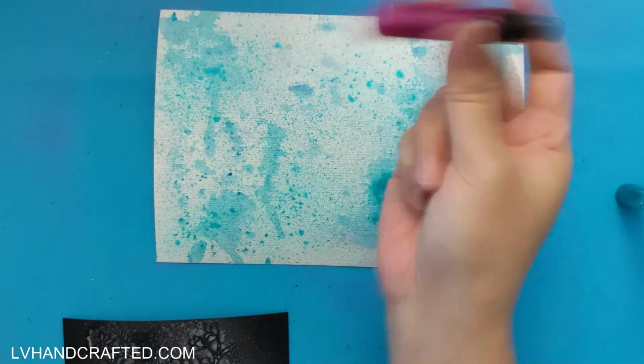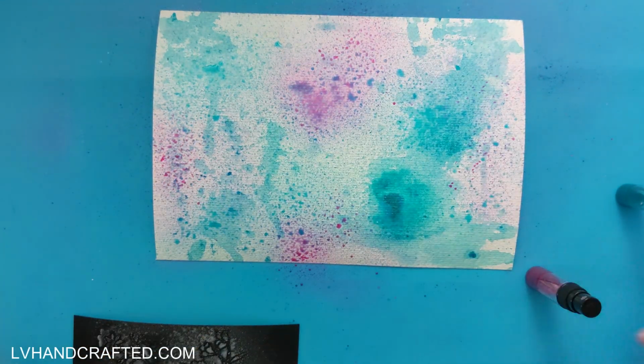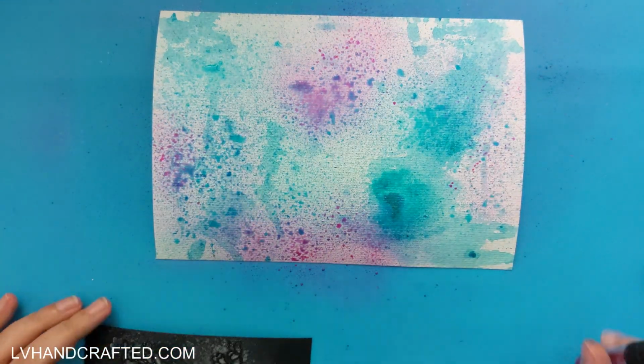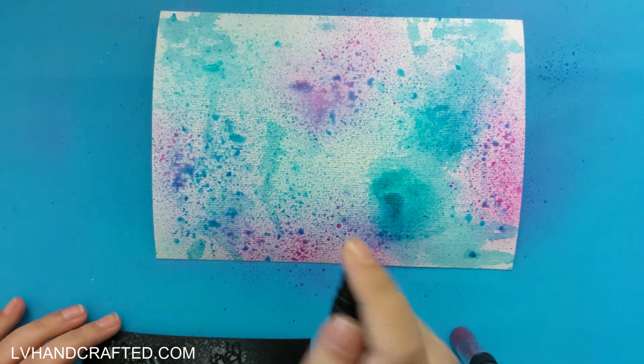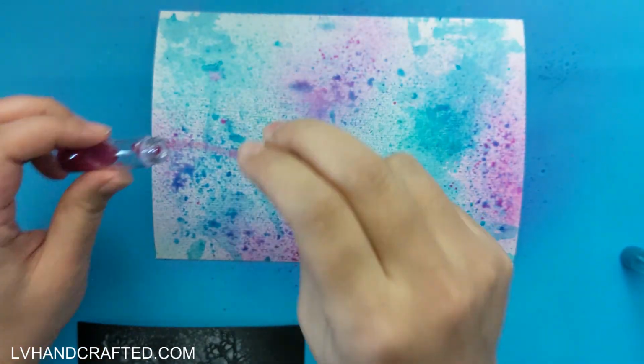And you can spatter as I'm doing here as well. I will say that the silver shimmer came through seemingly a lot more on the blue. And I don't know if that's just because I mixed more of the powder into my solution of blue here. So that's definitely something to really play with.